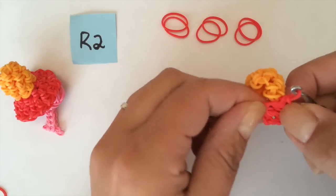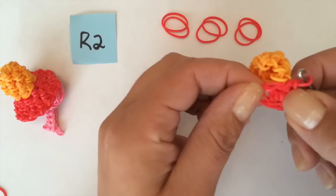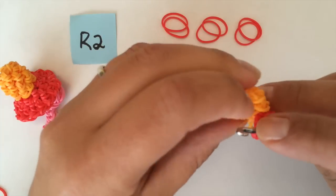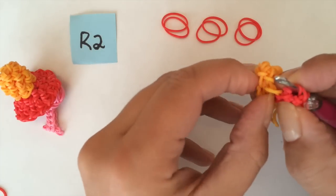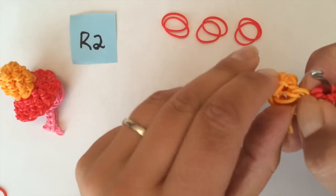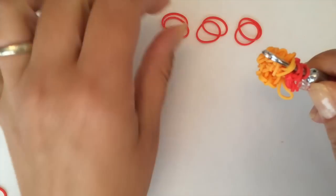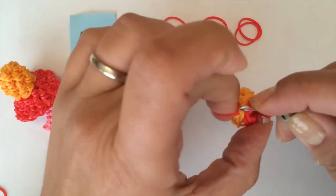Now going through the next chain on the red, open it up. It's so tiny, you don't want to go through the wrong chain, so open it up. The next chain on the red, and you're going to see part of like a gap here. Don't grab the wrong chain. Open it up so you find your top chain, and you're going to bring 2 bands through those chains one at a time.